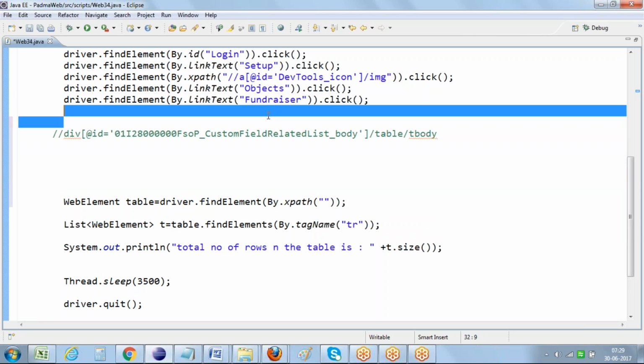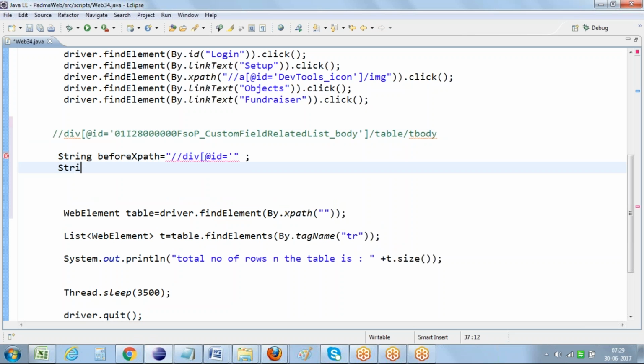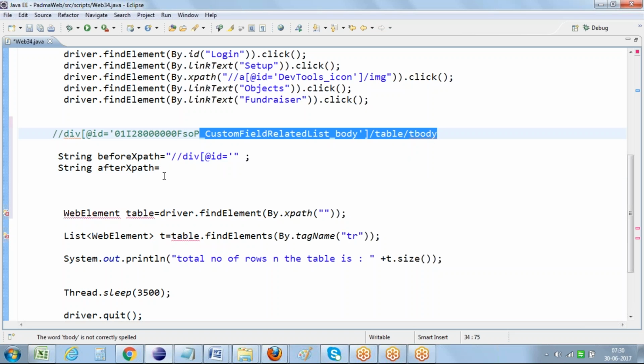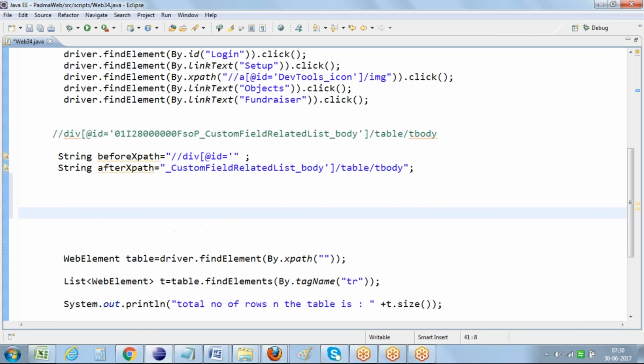Here it is. So this is the only value changing from that. So before this number, I'm copying the XPath string, before XPath is equal to string, and after this one, whatever we have is gonna be in this. So I would like to build my XPath, but here I need to get the ID property.